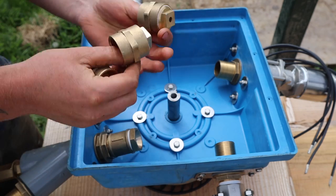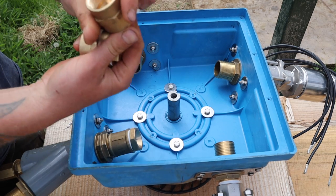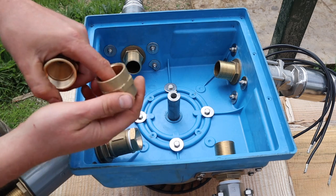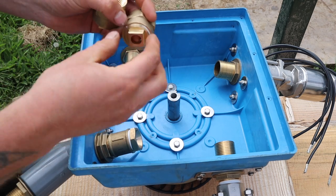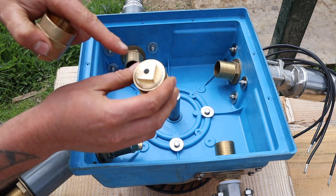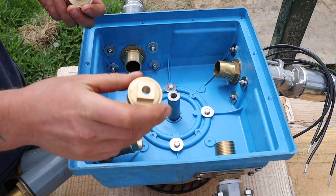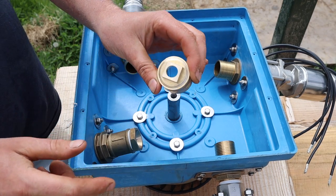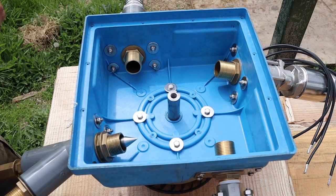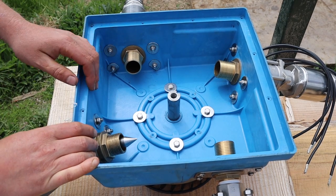I've just had a delivery from my friend John — the three fixed-size nozzles. We've got the adjustable nozzle plus three fixed ones, machined out of plumbing fittings with the correct angles inside. John has done a lot of experimentation and found these angles give the best jet profile — nice and uniform for efficiency. The smallest is 0.65 litres per second — lowest flow I'll ever really see year-round. The middle one is 1.2 litres per second and the largest is 2.5 litres per second. We're going to get these installed with PTFE and fit the turbine.